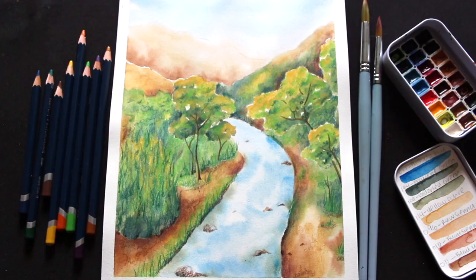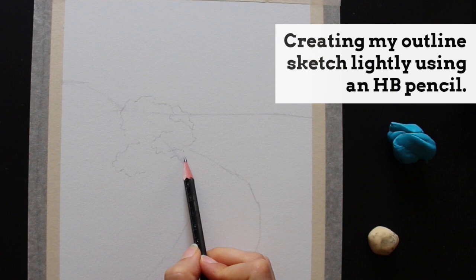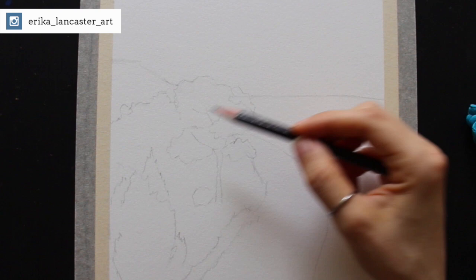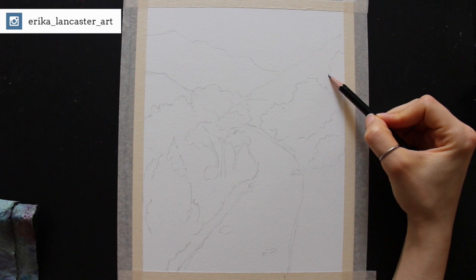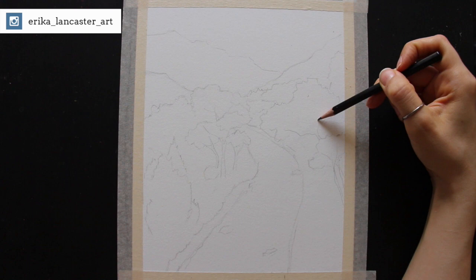In that video, I share how many artists like combining traditional watercolor paint with watercolor pencils because sometimes, depending on what you're painting and the style and effects you're going for, bringing in regular watercolor paint can really quicken the process and make it easier to cover large sections of paper quicker. Regular watercolor paint can also be a great option to quickly create wet-on-wet effects in sections like skies and water where you want colors to blur or merge together. While you can do this with watercolor pencils, I personally find that wet-on-wet effects that require more water are just more easy to do with traditional paint.